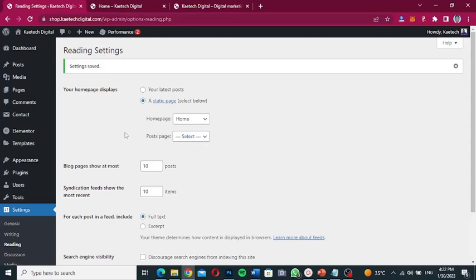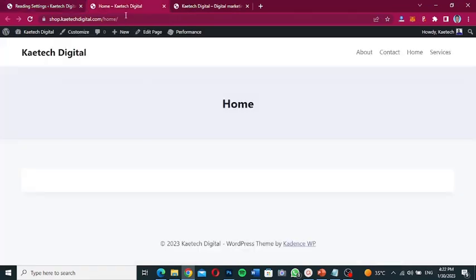Now that we are done with this, if you go back to our website, you can see the URL still says /home. But if you refresh the page one more time, you're going to see that because we've set the home as the home page, the /home is gone.